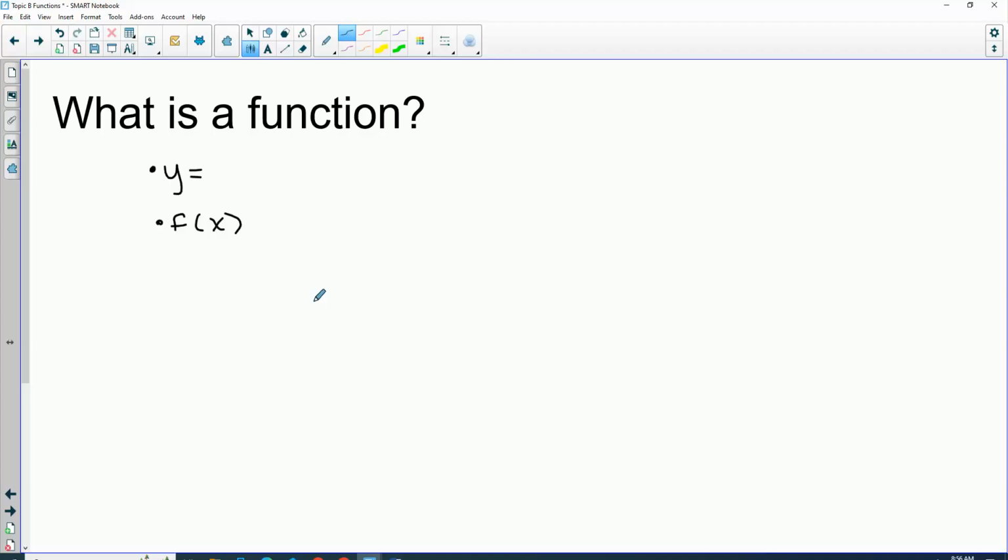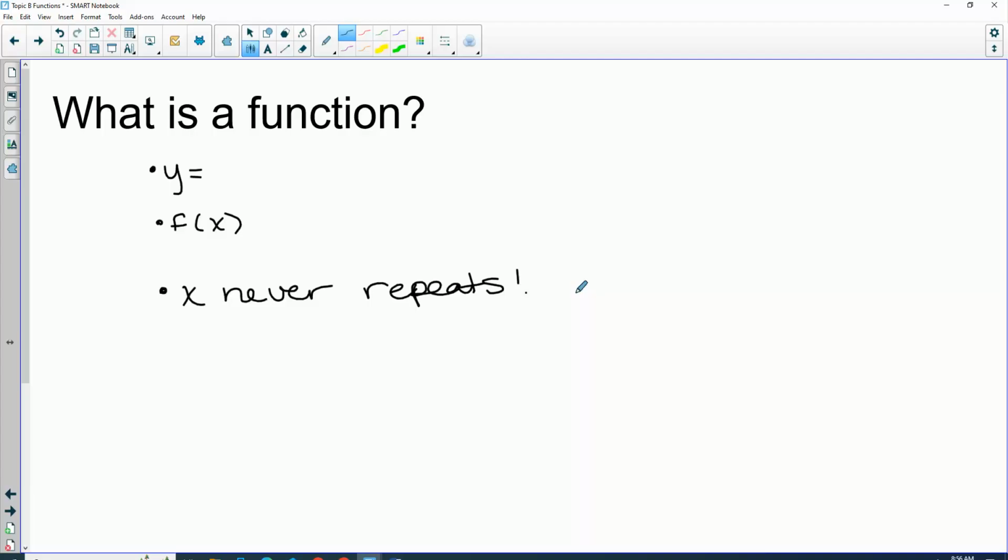Key things with functions. Which variable never repeats? See, x never repeats. So a function is like a rule. If I said my function is x plus 3, all right, if you pick a number, 5, 5 plus 3 gives me 8. The next time I put in 5, do I get a different answer? No, you get the same thing every time. That's what it means when it says x doesn't repeat. A single x value gives you the same answer every single time. You don't put it in and get 2 different answers out.